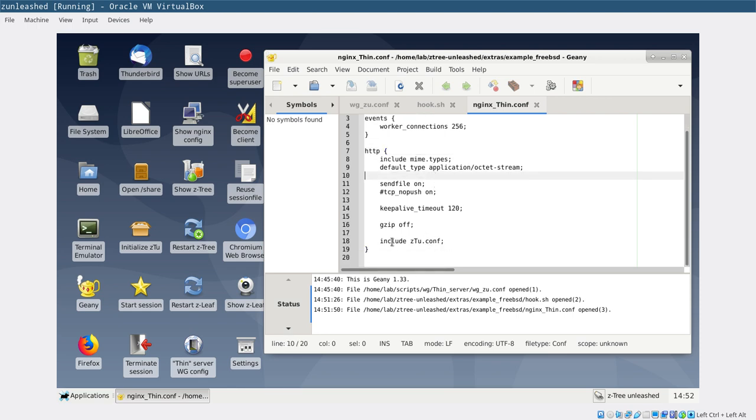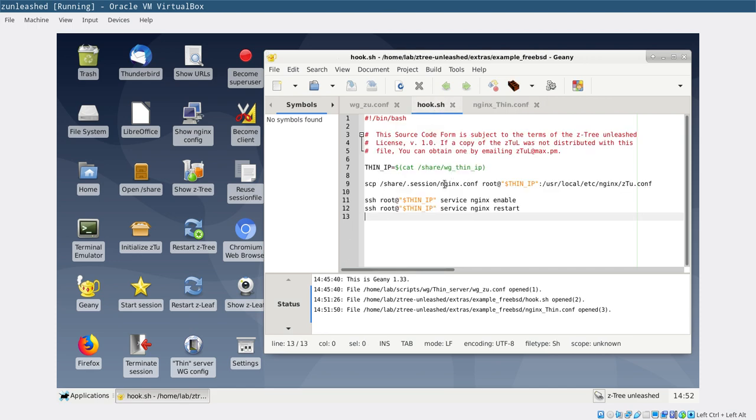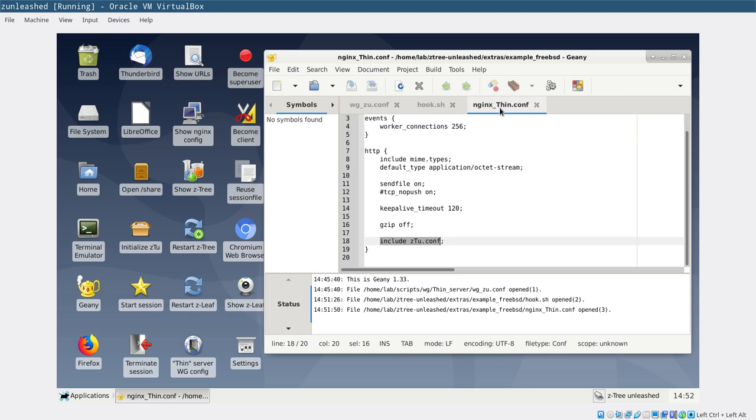The essential line is that one right here, because that line right here will subsequently include the generated Nginx config as soon as the thin server Nginx is restarted and the config is uploaded to the server, right? So this is essential, and this is the essential line. And if you have other use cases for Nginx, you can merely add this line, and your normal config will not be polluted, which is quite important, obviously.